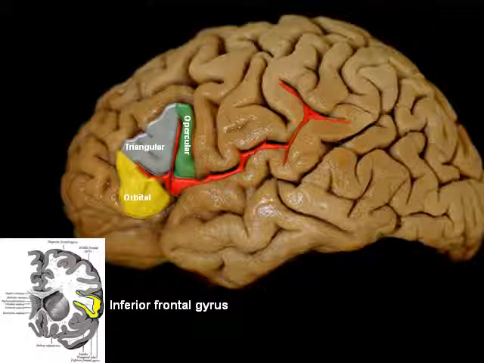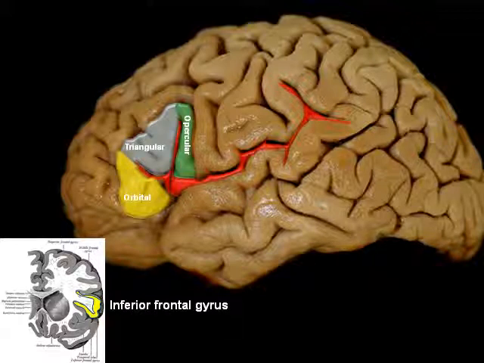The inferior frontal gyrus, gyrus frontalis inferior, subfrontal gyrus, lies below the inferior frontal sulcus and extends forward from the lower part of the precentral sulcus. It is continuous with the lateral and posterior orbital gyri on the undersurface of the lobe. It is subdivided by the anterior horizontal and ascending rami of the lateral fissure into three parts. 1. The orbital part, below the anterior horizontal ramus of the fissure. 2. The triangular part, cap of Broca, between the ascending and horizontal rami. And 3. The basilar part, behind the anterior ascending ramus.